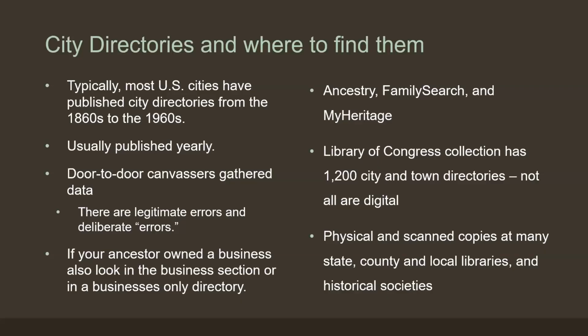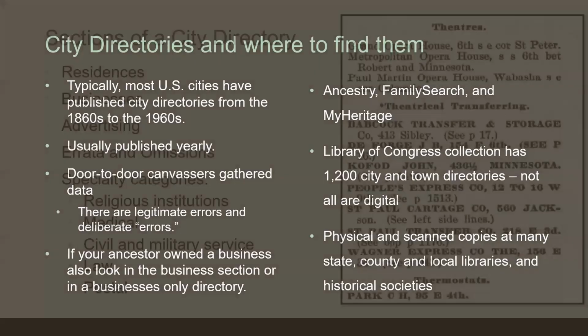Publication of directories over time can be costly, so often the producers would have advertisements to make up for the financial difference. You might also find interesting advertisements for your ancestor's shop or business as well. So don't be afraid to go looking through the whole directory. You might start by accessing the most readily available things on Ancestry if you typically start your work there. Ancestry does not have every city or every year of every city, but those things still exist. So don't assume that if it's not on Ancestry, it doesn't exist any longer. Go looking other places, and I'm going to talk to you about where you might look.